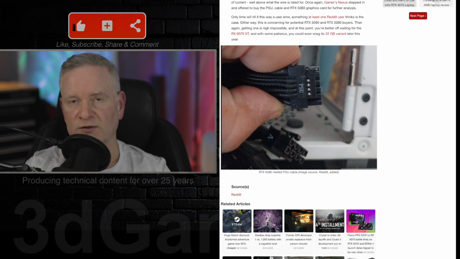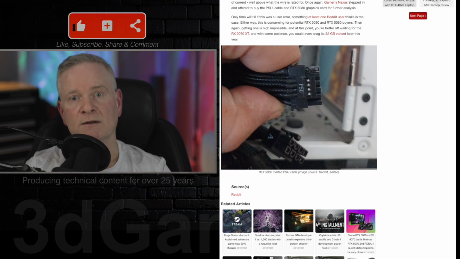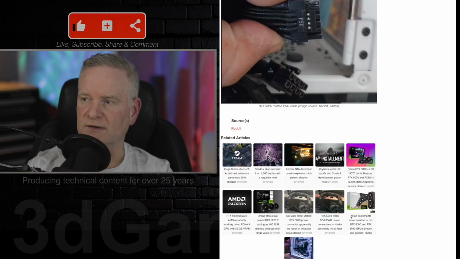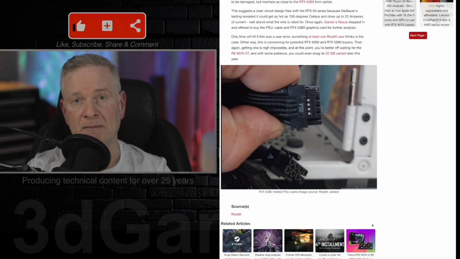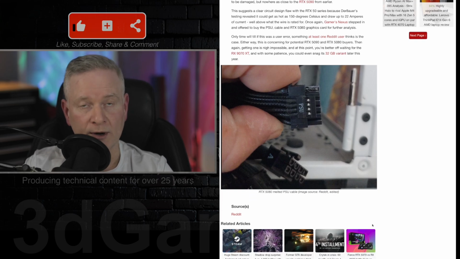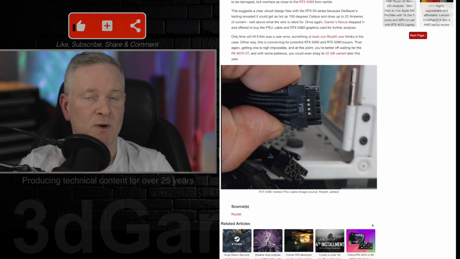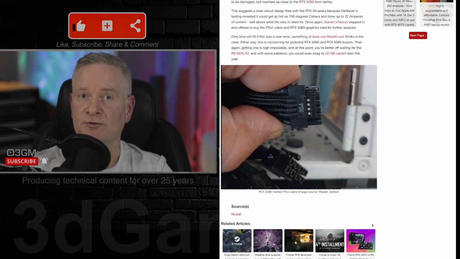And some people will say this has nothing to do with the connector design on the 50 series video cards. It has everything to do with the cables, not the design. So there's two kinds of thoughts on this, and you can read through some of the comments down here as well. Some of them are quite entertaining, but yeah, it would have been nice to have more connectors, maybe especially on the 5090, instead of just having one, maybe two or even three. I know you want to make it look pretty, but there's form and then there's function, right?